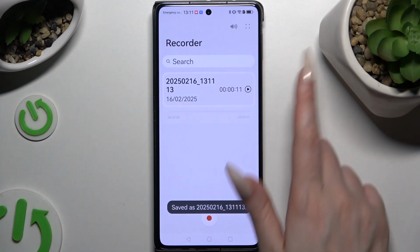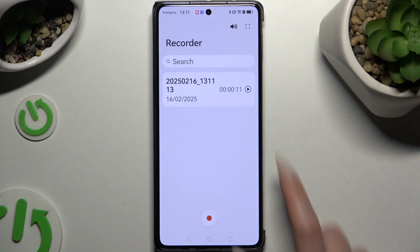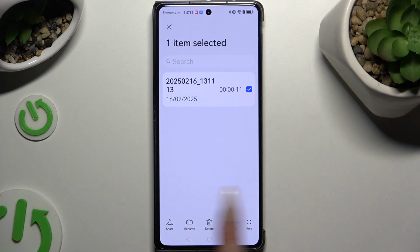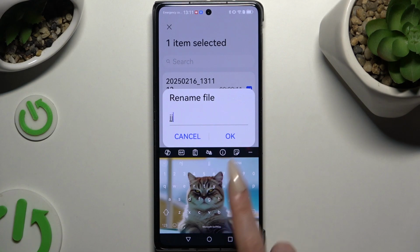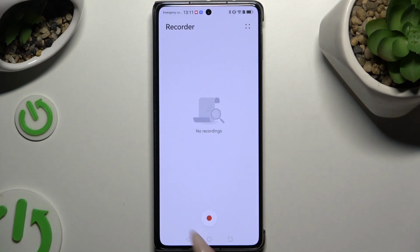Then to play it, click on it. To manage it, use all of those options or hold it and click on all of those, like rename or delete.